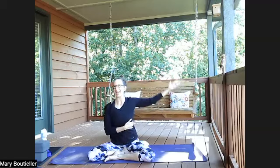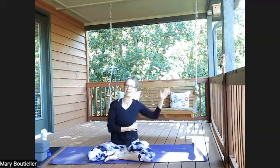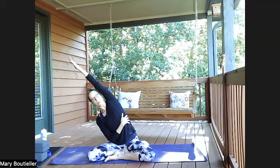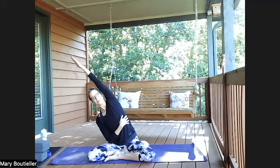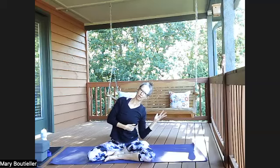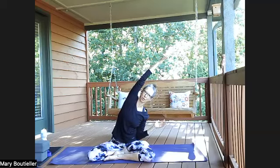Exhale, squeeze it in. And reach up. Exhale. Good inhales and exhales, everybody. Up. Squeeze. We got one left. Inhale it up. Exhale, squeeze and hold. Squeeze and hold. Feel that. And then release the other arm and take it up.